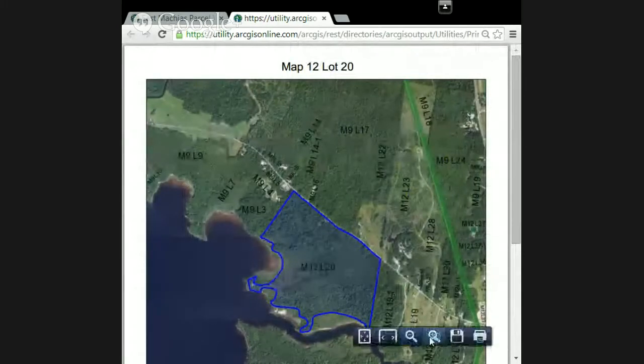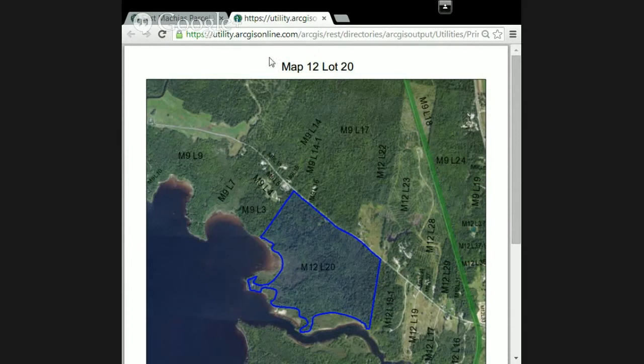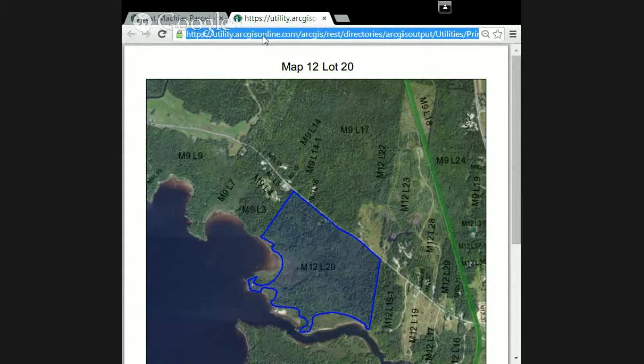Or if you look, there's a floppy disk right next to that printer icon, and so that icon allows you to save the map to your computer as a PDF. And once you've saved the file, you can then attach the file to an email to share with friends and colleagues. If you don't want to save the file to your computer, you can share the map using the web URL, and that's easy. You can highlight and copy that web address that you see on the page, and then paste that address to an email or other social media communication to direct your friends to the stored online file.